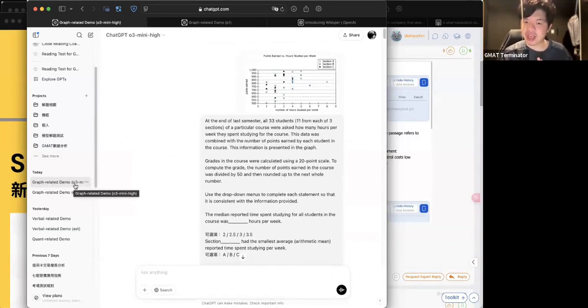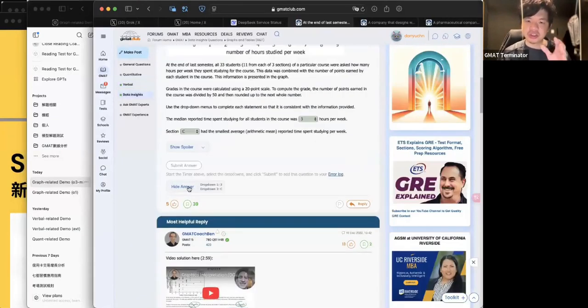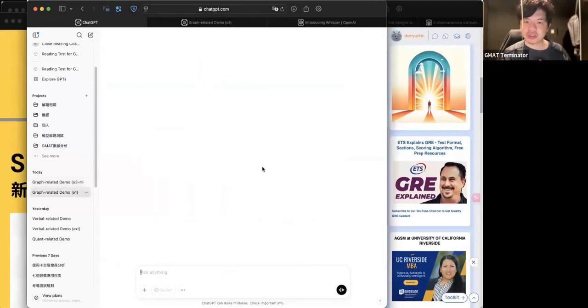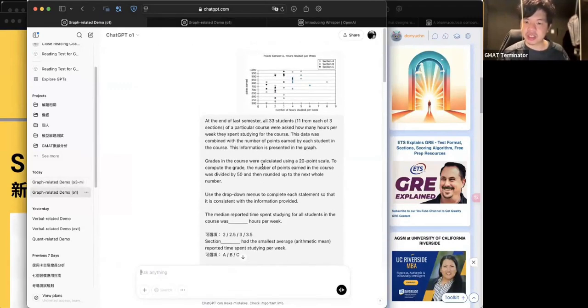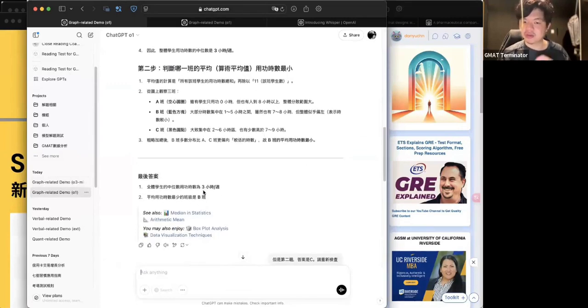Of course, O3 mini high is more suitable because if you look at the same question, for example, like this one, you can see its standard answer is 3 C rods, right? If you use O1, there's a chance it might misidentify them, so it could get the answer wrong. For example, here it explains it as something else. Explaining it as 3 rods, B is O. Although O1 is also quite powerful, it still has a certain error rate.